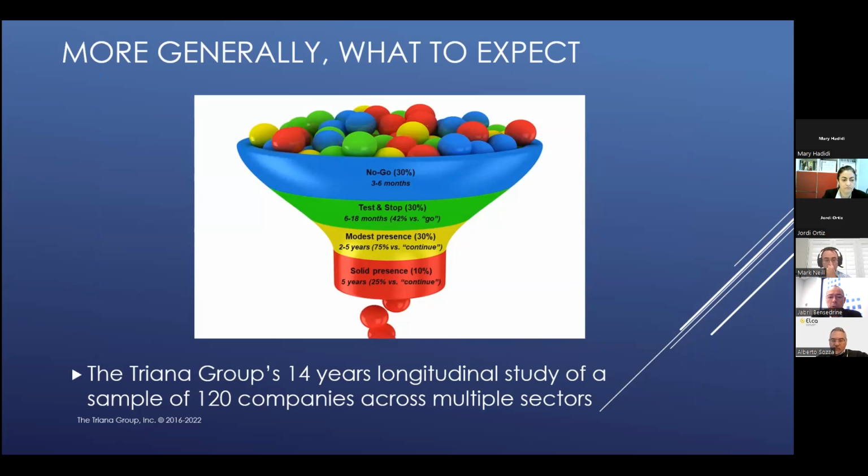This is based on actually a small, non-scientific statistical study that I've done on the 120 companies that we've helped over the past 14 years. Starting a few years ago, I started looking at each of them one by one, and what they've done, how they try to develop their strategy, and what happened to them. And what you see is generally 30% of them, as any company should, start with a go, no go assessment. Is there a market? Is there room for us, and so on? Should we invest or not?